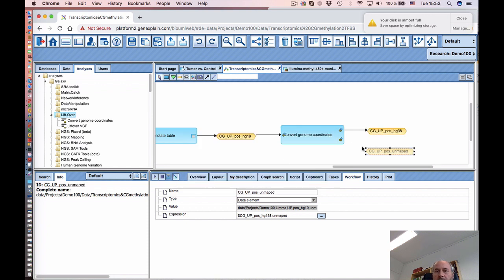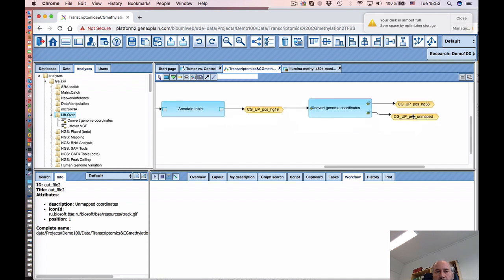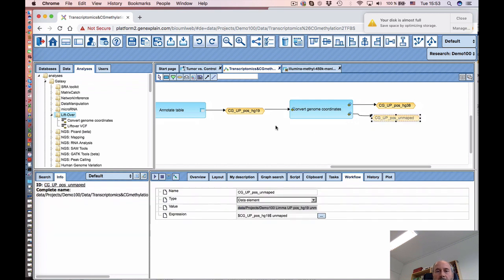Okay, and then we connect this one here. So the same way we will do it for the downregulated genes and down-methylated CG dinucleotides.